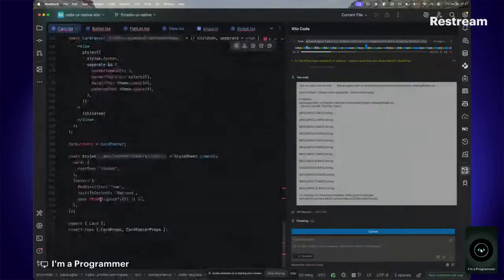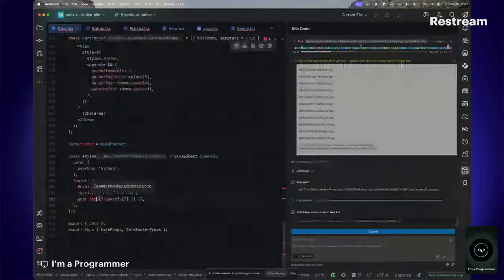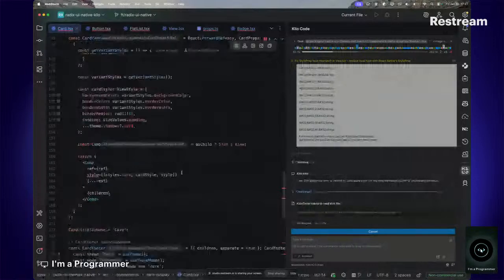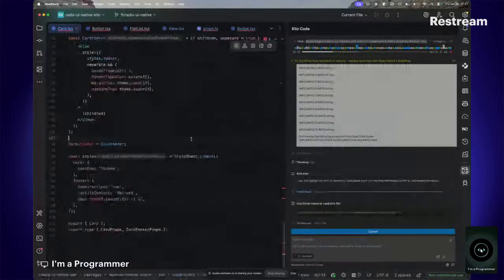Then theme here is cannot find declaration. Yeah, because it's not defined. Oh, man, it's just worse. How about I do this? How about I use an orchestration to just get it to resolve all the errors?